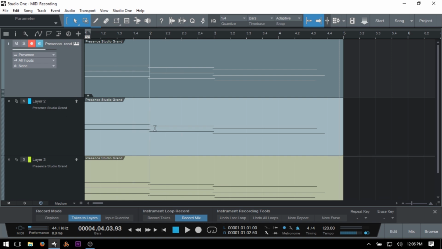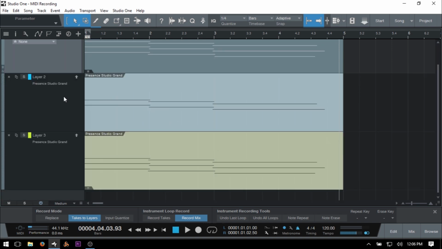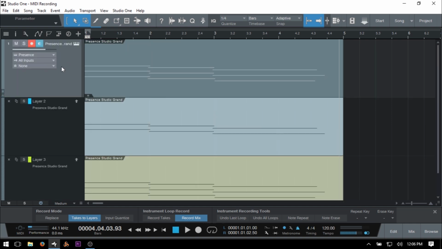So you can see clearly what's going on here. We are getting additional layers of each performance being added to our original track. And the last recording is going to be what we have focused in our original track. The others will be pushed down, although we can move those up to the original track by clicking this arrow here. So if we wanted to hear that previous take, or the previous recording, we can just hit this up arrow, push that to the front, come back to the beginning and play back.